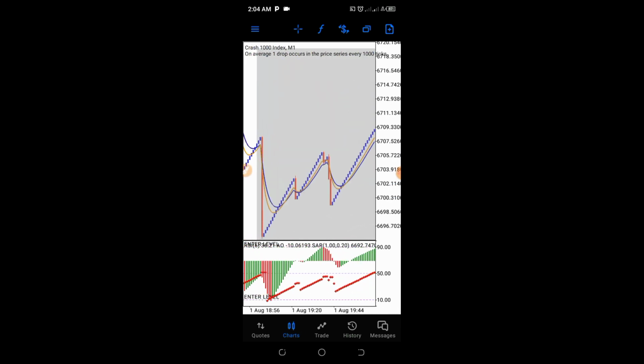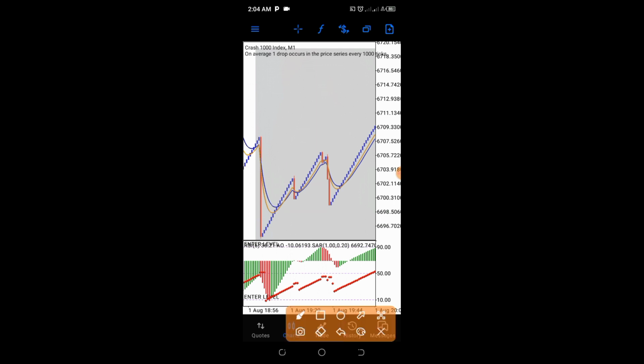So guys, this is what I'm actually saying. Once you confirm the trend, the first thing you need to do is wait for this crossover of this moving average here. The gold has to cross over the blue, so that means the gold is going to be below while the blue is up, and then the gold is going to be up.